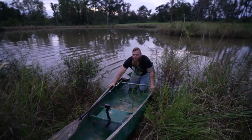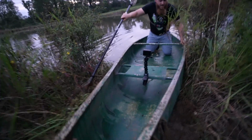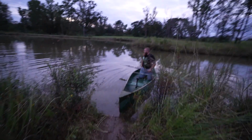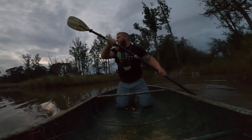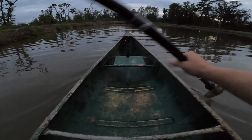All right, give me a shove with your foot or something. Or I can help too. All right, we gotta go get this fish before he comes off. That's the thing. We were waiting as long as we could to see if we could get some more, but that guy went down again. That is crazy. Let's see what he's gonna do when I get close.